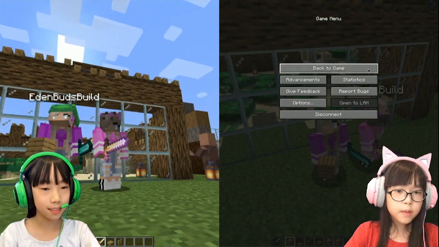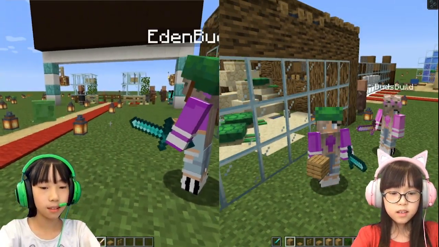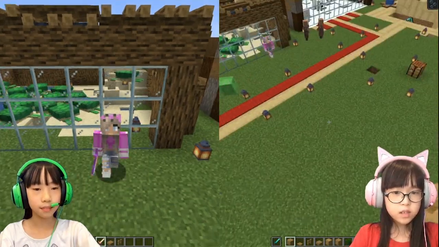Welcome to another video on BudsBuild. Today we're planning to make a zoo. So today we're going to make a horse stable in the zoo. So let's get into it. So right now, I have my inventory full of oak, and I think the horse stable is going to be here.